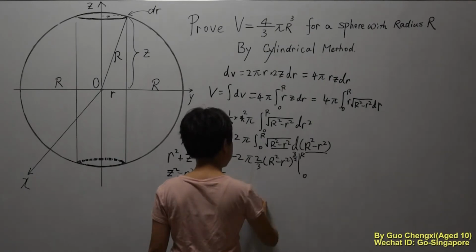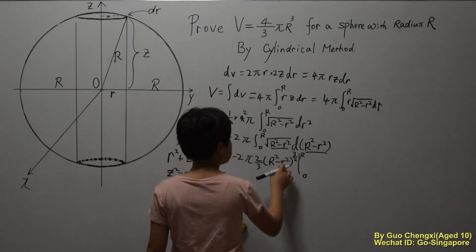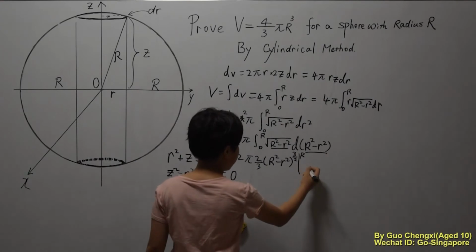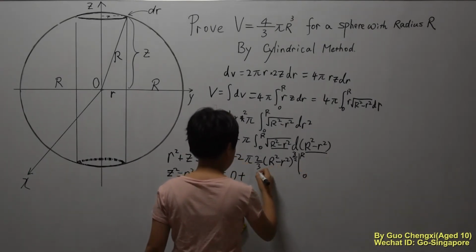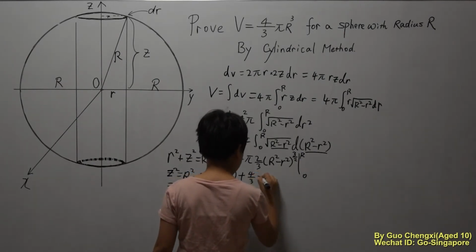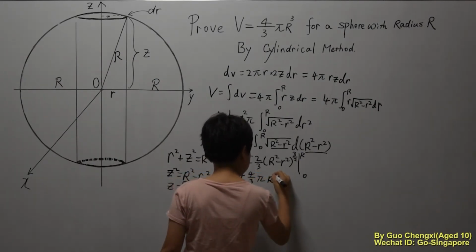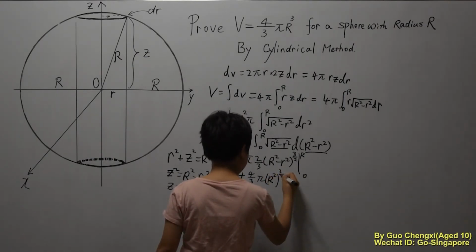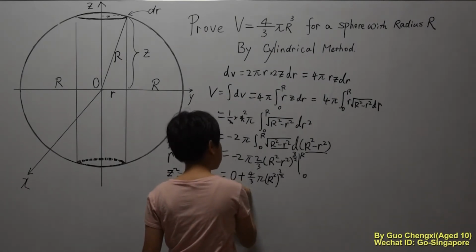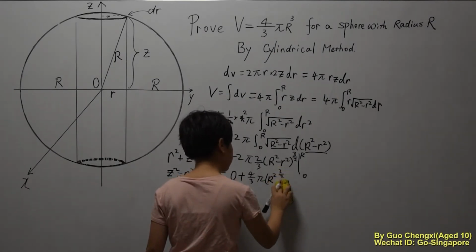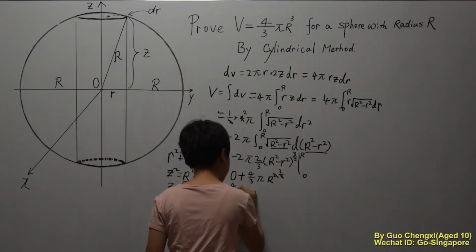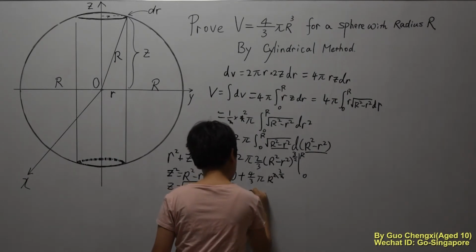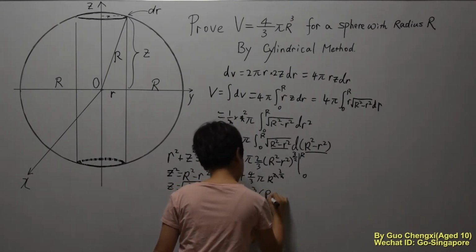But why not let's sub this in first? So this will become 0. Then minus this part 0. But here got minus, so it becomes plus. 0 sub in, 4 over 3 pi R squared. Then after that 3 over 2, right? Wait, but isn't this just like these two times together and then after that these two can simplify and then become 4 over 3 pi R cubed. Proven.